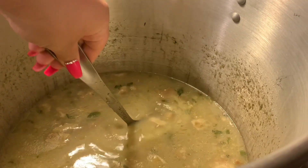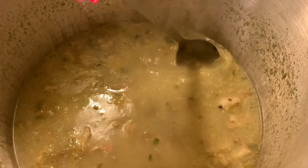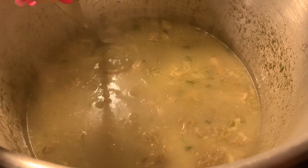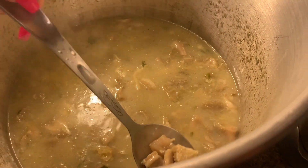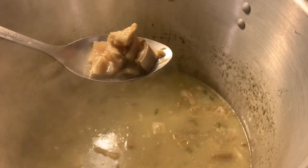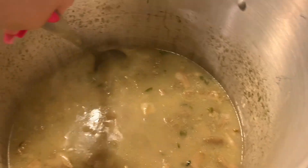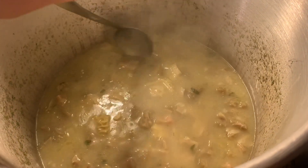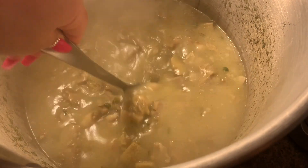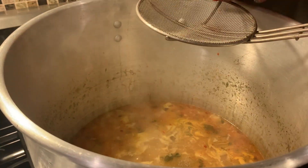We will check up on the menudo and give it a good stir — this is how it should look. It smells delicious. If you don't want to add the sauce, you can actually just eat the menudo like this. Some people eat it plain or add grano. There are so many different ways to cook this, but I'm showing you my way. At this point we are going to get ready to add the salsa roja. You want to make sure that you strain it.